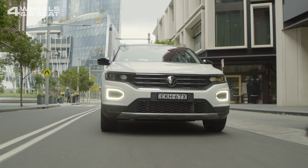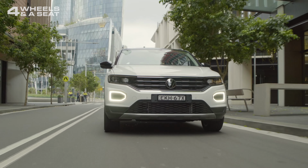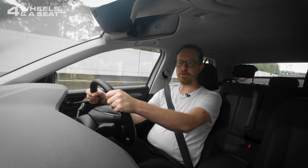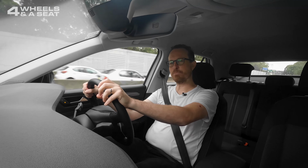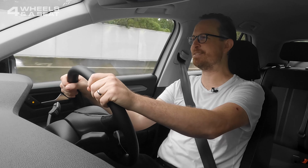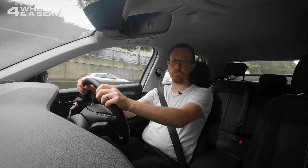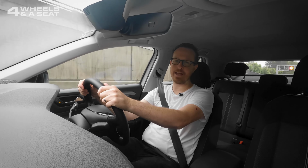The steering wheel in this car is also just a little bit on the thin side. I don't want something as thick and as bulky as a BMW steering wheel, but this one just could have a little bit more feel to it. And the same goes for the steering itself. It's just a little bit vague and wishy-washy, and there's a bit of understeer. There's just no feeling of the road through this wheel. And unfortunately, since this car has no drive modes, you can't even firm it up.